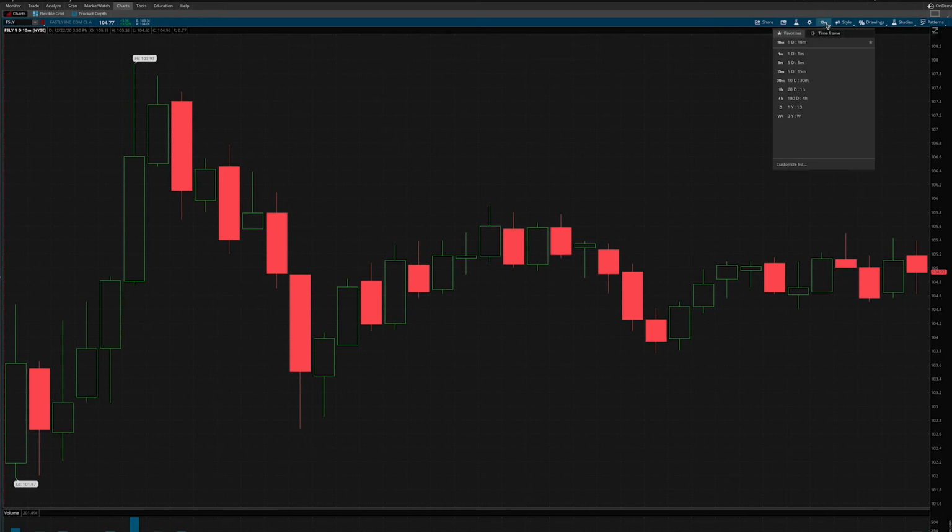Now with Fastly, I'm actually already in this play. I'm in some January 15 calls, 120 calls. And I do love this setup. It didn't close extremely strong today, but it ran pretty strong. It hit 107. And what I had marked in here for a support that I wanted, not support, but what I wanted it to close at was 104. And it was able to close at almost 105.